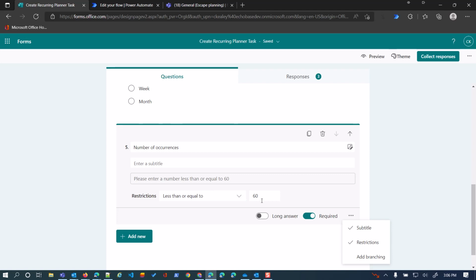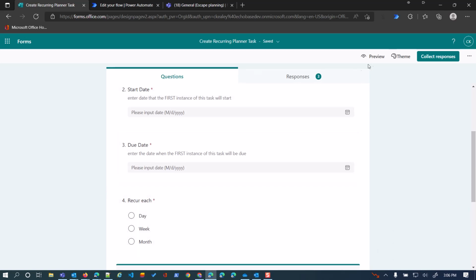The main reason I did that is that we're going to use a do until loop, and the default iteration limit is 60 times for a do until. So, just keeping it simple. Again, if you want to make it more than 60 times, then you will have to adjust that limit in the flow as well.